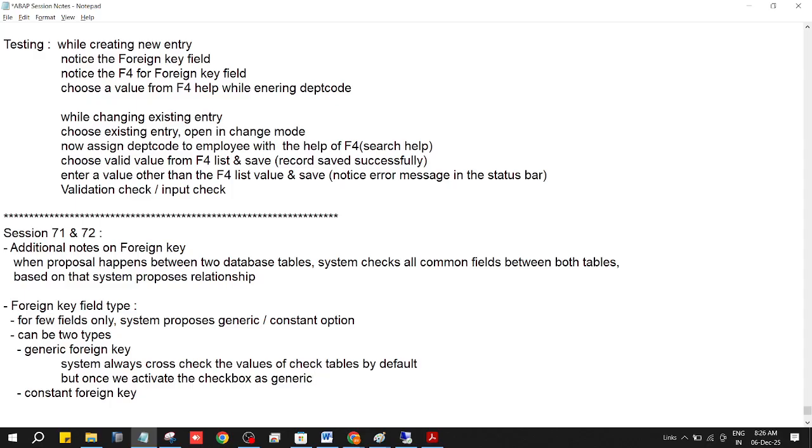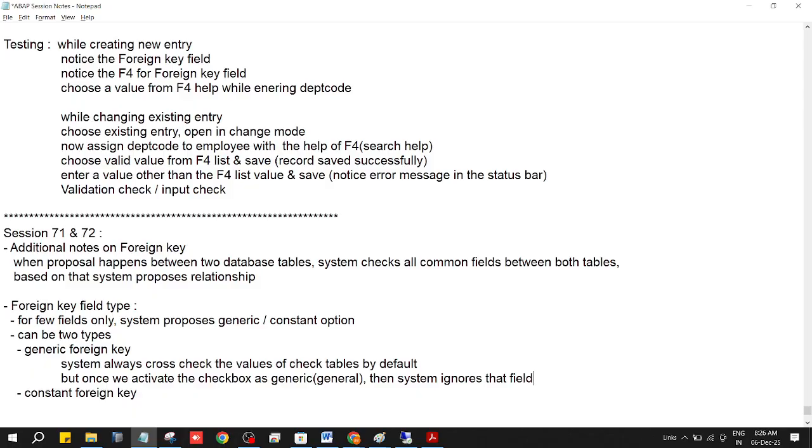Generic means it becomes generic specific. General means then it is okay. Then the system ignores that field.